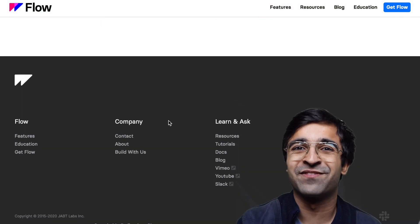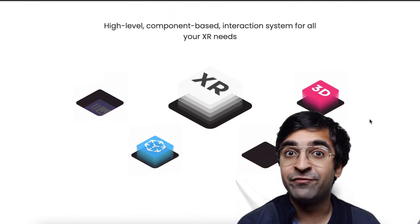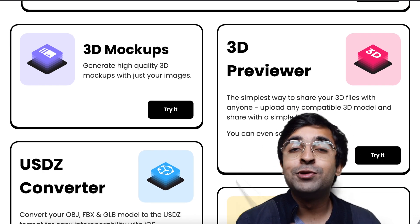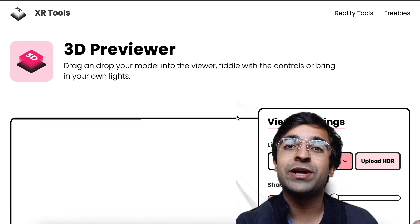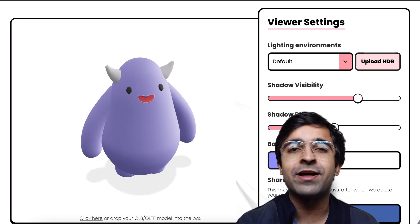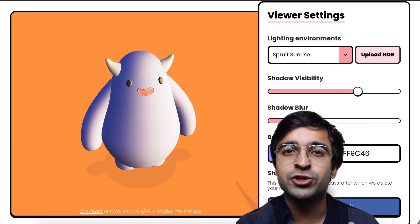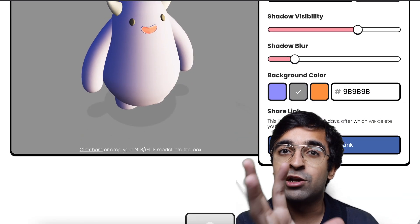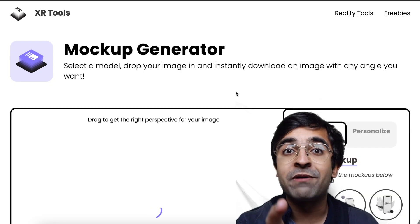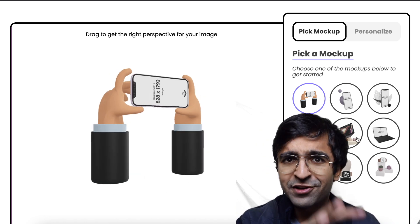XR Tools is a toolset to get you started with designing for AR and VR. It is completely web-based — no downloads required — and it's free. You can create 3D models and try them out in a VR and AR environment. It is also compatible with Figma, so if you're a Figma user who wants to incorporate VR and AR into your application, this has you covered. All the tools are in one place inside their website. You can even convert 3D objects from OBJ, Blender, or Cinema 4D into AR-ready exports for iOS experiences.